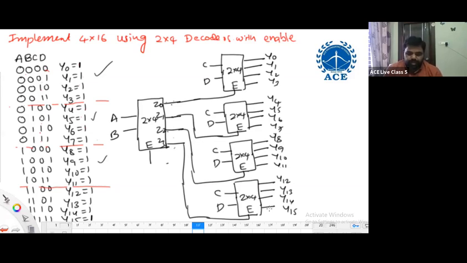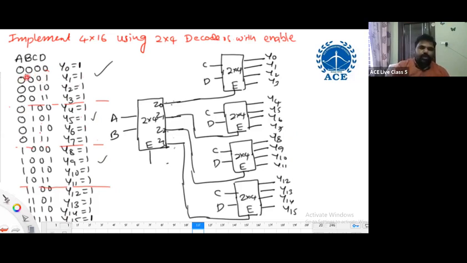We will take examples, Triveni. You will understand more. The simple thing is observing what we would like to implement. Observing what we would like to implement, we can say how it can be implemented. So 4 to 16 is to be implemented. If I write 4 to 16, I'm not writing all the 16 outputs. Which one is going to be 1?